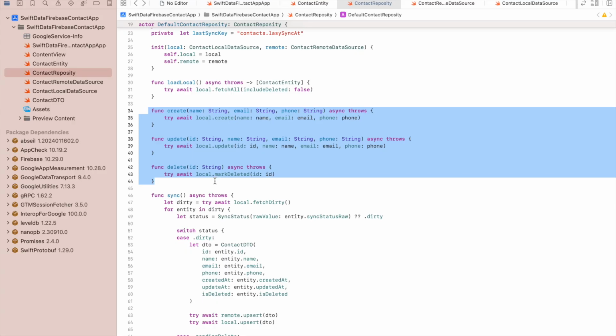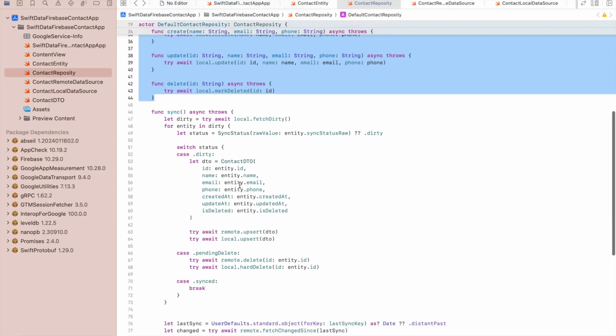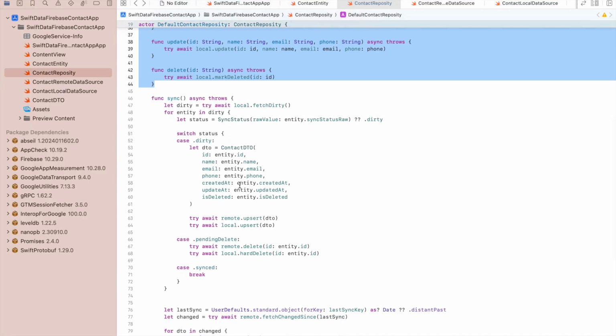The repository forwards CRUD to the local data source, so the app works offline instantly. And delete is a soft delete.